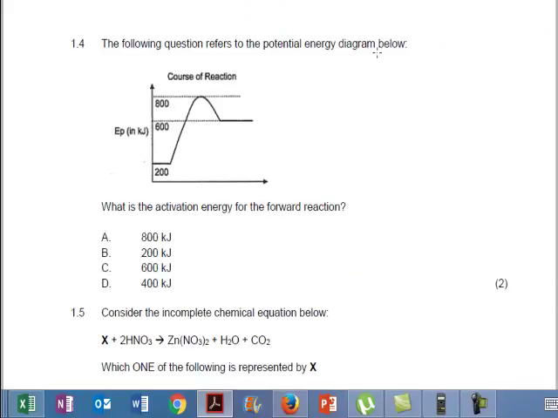It says the following question refers to the potential energy diagram below. So we've got potential energy and course of reaction. We start at 200. We go up past 600 to top of 800. And then back down. So before we even look at this, do you agree that this is definitely an endothermic reaction? Why? Because the energy has increased. Endothermic reaction because the energy has increased. Now it says what is the activation energy of the forward reaction? Well the activation energy is the difference between the energy that the activated complex has and the energy that the reactants have. So therefore it is the difference between 800 and 200. So it's 800 minus 200, which equals 600 kilojoules. And if we look we can see that is C. Nice and easy.